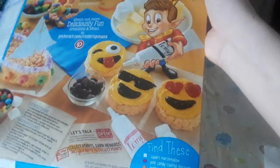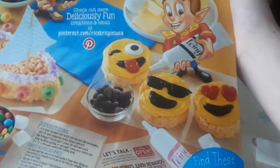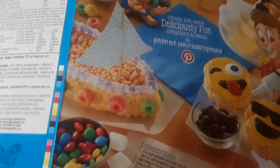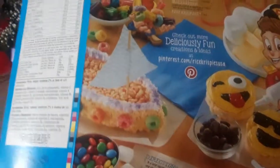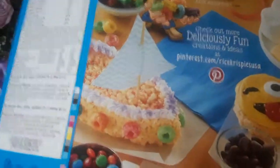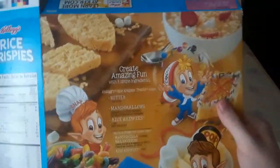I think this is really cool, giving you little ideas for what you could make your own Rice Krispie Treats to look like. A tiny little kite — that is amazing. And then there are little emojis, which I would be upset with at first, until I remember this is actually pretty cool to make. I'm okay with that. The coolest thing of all is the boat using little Froot Loops on the side, and a little sail. This is like a perfect thing for a birthday party — I love that. That's something my mom would make for a little party.